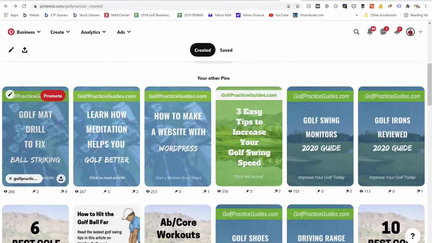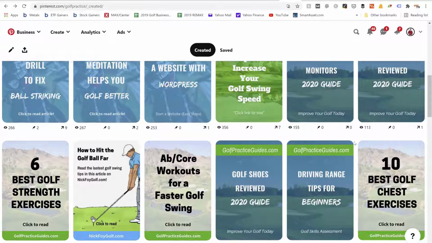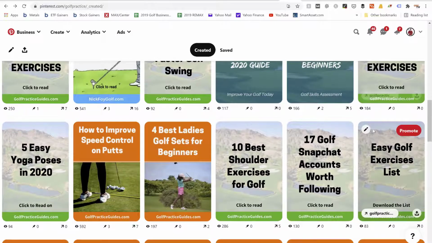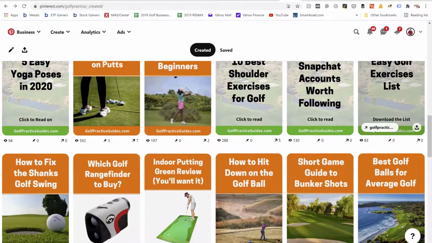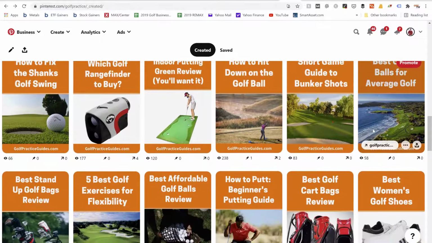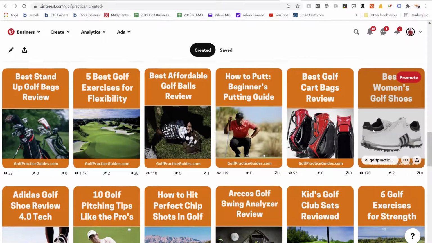These are some of my more recent pins that I just published within the last month or so. And so they've had a little bit of time now to be here on Pinterest and start collecting data. So I just kind of browse through and see, all right, they're getting views, that's good. They're getting some clicks, yes. They're getting some saves, yes, but nothing's too super crazy. But what I'll do is a lot of times just sit and scroll through and look for any that really jump out that got tons of views and tons of clicks. And that's going to tell me what kind of content is working well for me here on Pinterest. And I can try to start creating similar content.